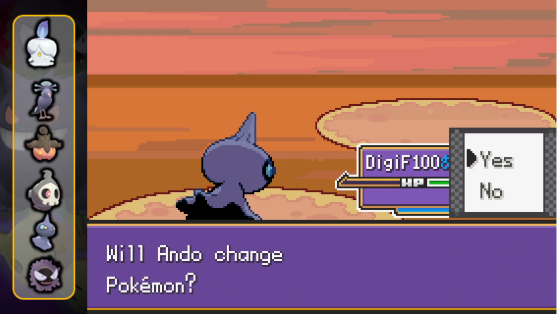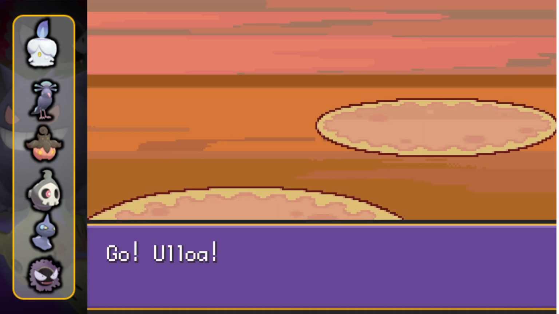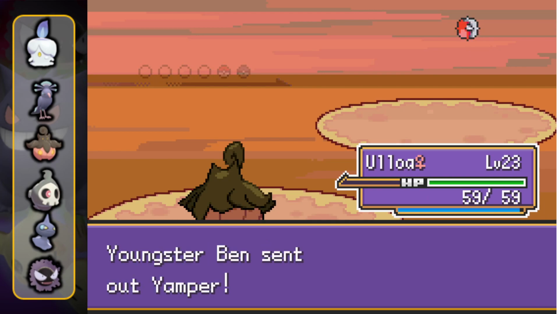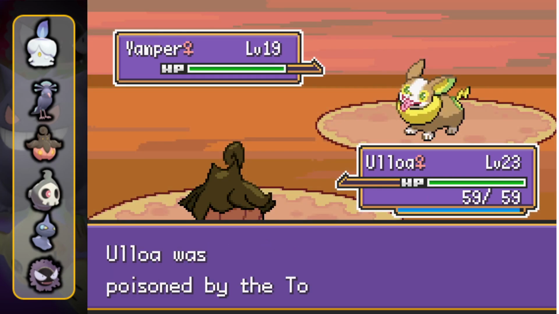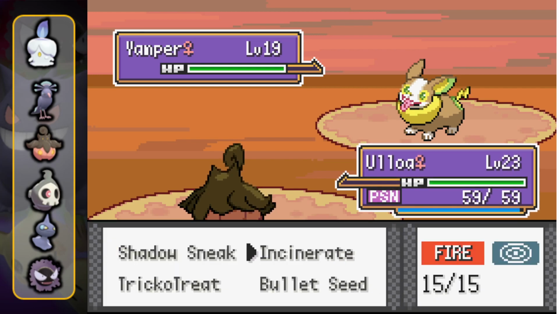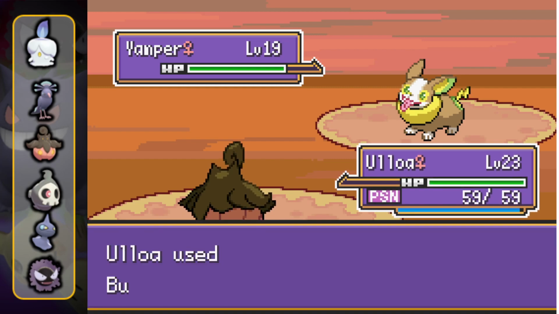Oh, Yamper. You know what, we'll do a little swap here. Aloha? Get out there. Your grass will resist, you know, electric. It probably knows Bite, though. Also, I just toxic myself because I wasn't paying attention. That's fine, I have my BFF just behind me.